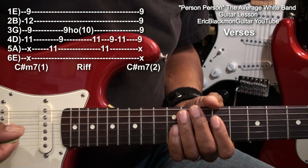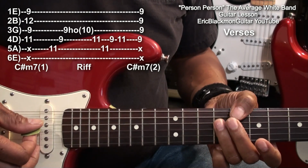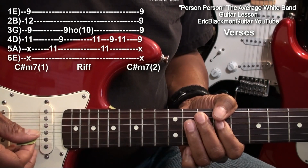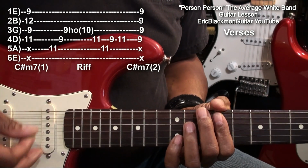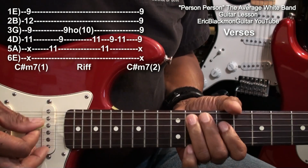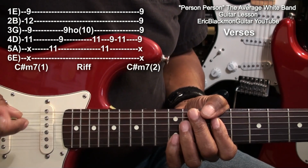Now we'll do it a second time, but we'll change the riff just a little bit. We'll play it this way. So when we hit that B note here at fret 9 on the D string, we held it like that. So here that is again. 1, 2, 3, 4. And here's what it'll sound like in the recording.